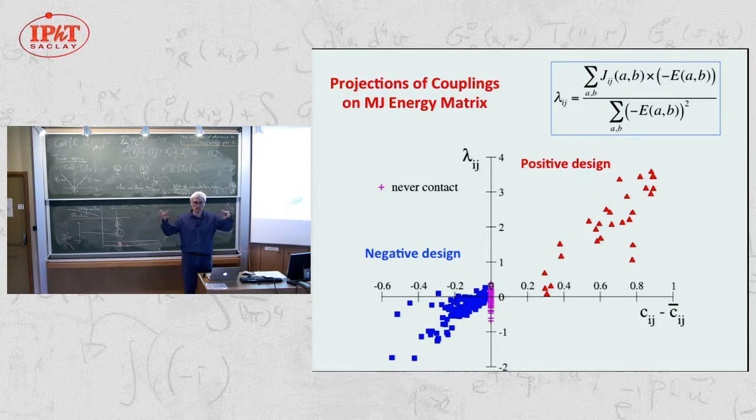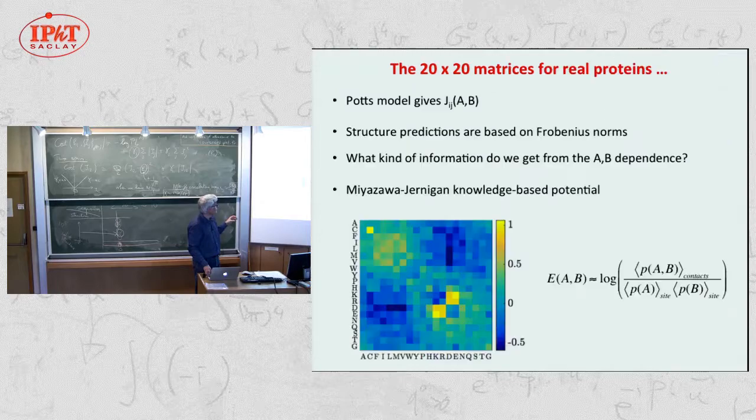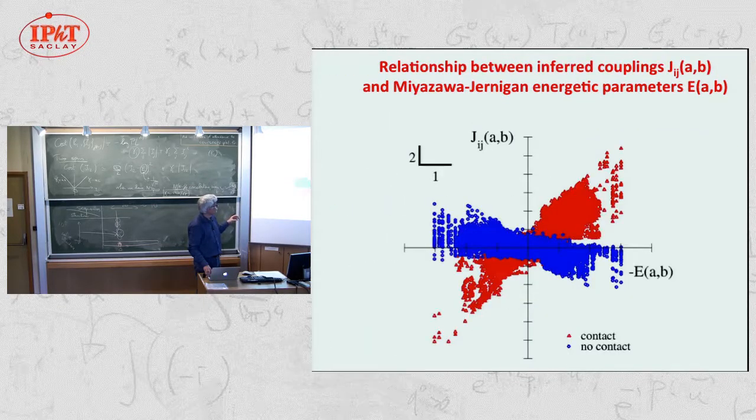So you have to make sure that the amino acids on these two sites are such that if they were in contact, they would have a very high energy. So this is a way to destabilize the competitor. And this is exactly what you see here. So these two things, negative design and positive design, put amino acids which have lower energy in order to maintain the contact, or put amino acids which would have high energy if they were in contact, are two ways which are known by people who actually built artificial proteins. And you can see that in the analysis here with the GIJB. And that corresponds to the two branches of these plots here.